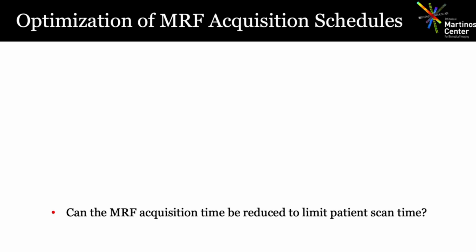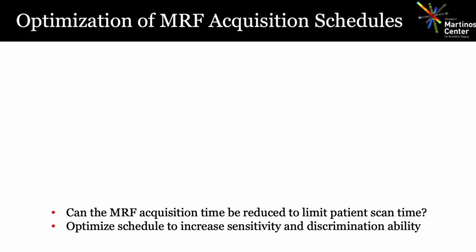Yes, now the clinical trial is paused. I think they're going to start it again. Daniel and Florian over at the Brigham are starting to work on getting these sequences, the new Siemens WIPs. There are lots of issues. Most of them have to do more with the 7T scanner, but they're also getting them on the 3T scanner. So hopefully we will be able to do that there soon. But again, it's still kind of long, 10 minutes. So can we cut that down?